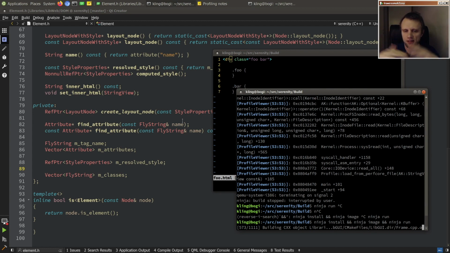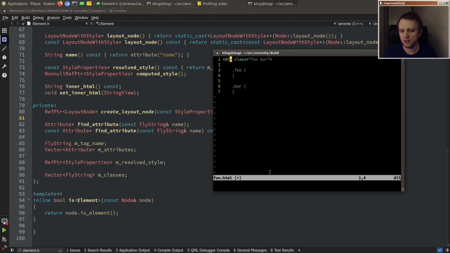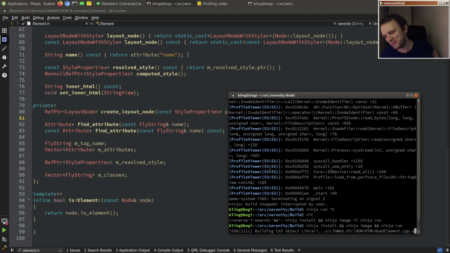I really just want to get these extremely pathological performance problems out of the way, so that we can work on other stuff without having to wait 2-3 minutes just to get to the page. So this build is taking a while, but it's nice at least that we got the CMake stuff working now. I feel like I'm not babysitting the build in the same way that it was before, but that makes me a little bit restless while it's building, because I don't have anything to fiddle with.